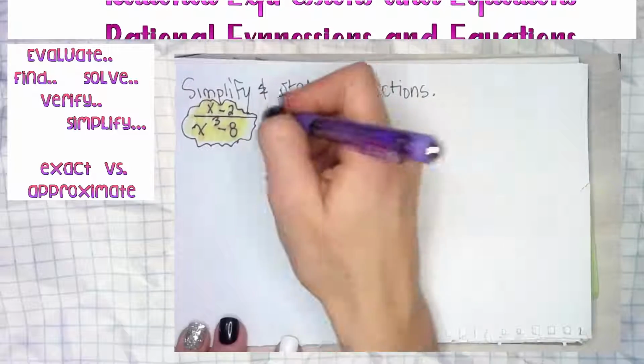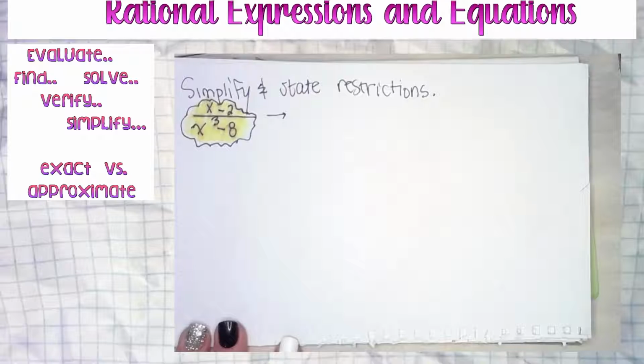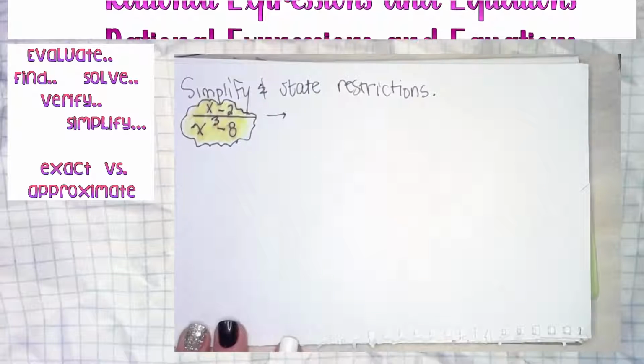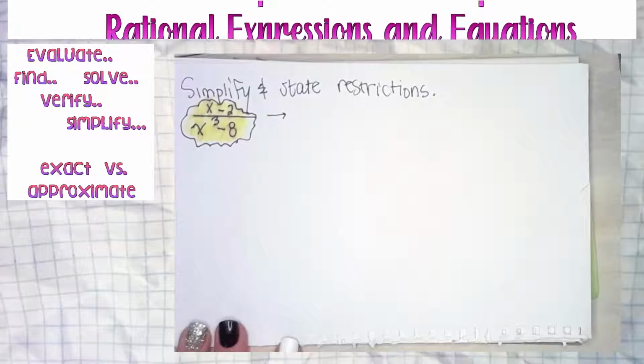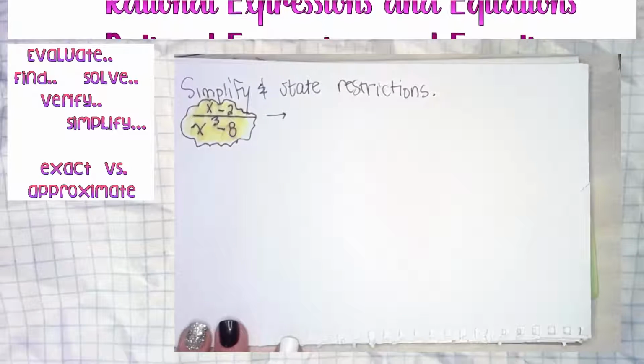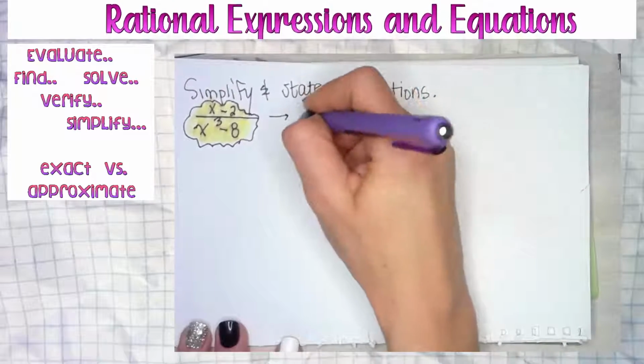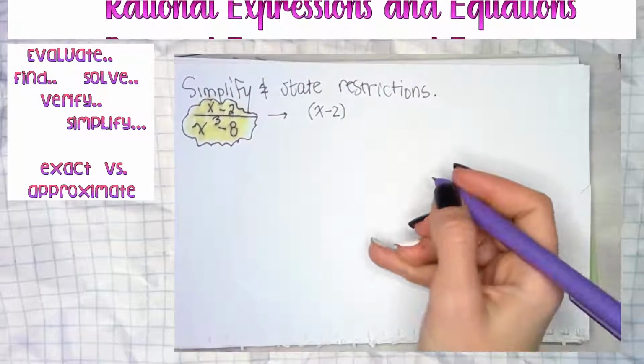We will still start this problem by factoring. If something is linear, unless you have a greatest common factor, you probably have nothing to factor, because usually one factor is linear, okay? So x minus 2, you're good. I'm going to put parentheses around it just so I remember it's done.